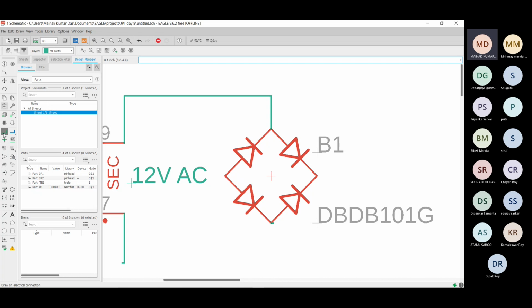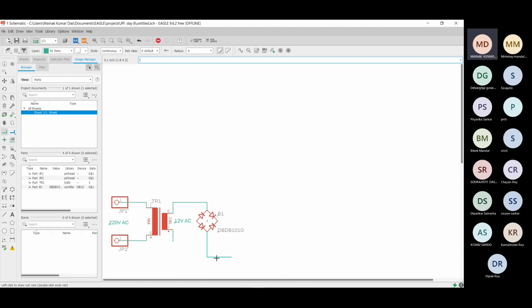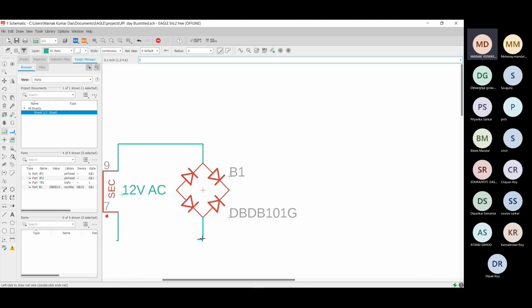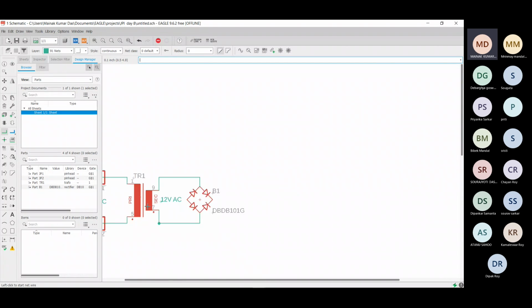Go to the net, delete that, then choose the net and connect it with the circuit. Right now it is connected.